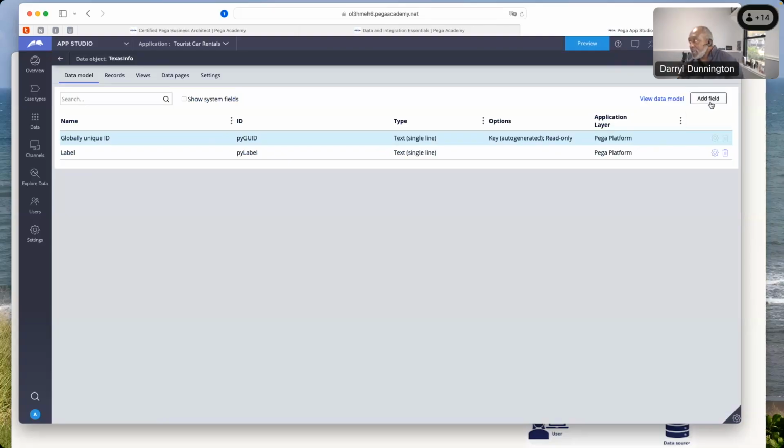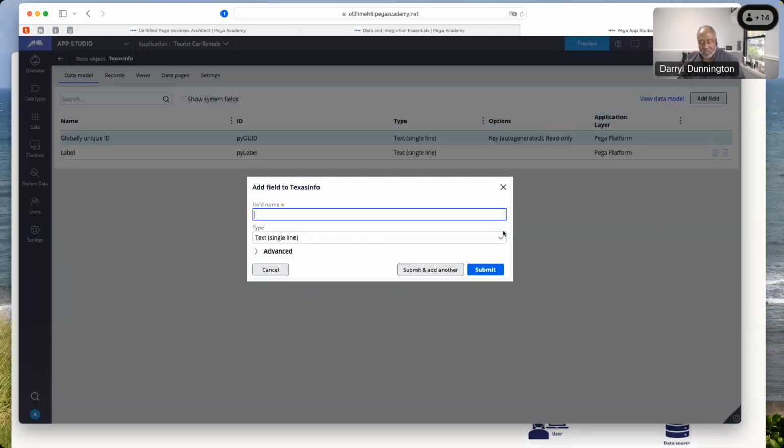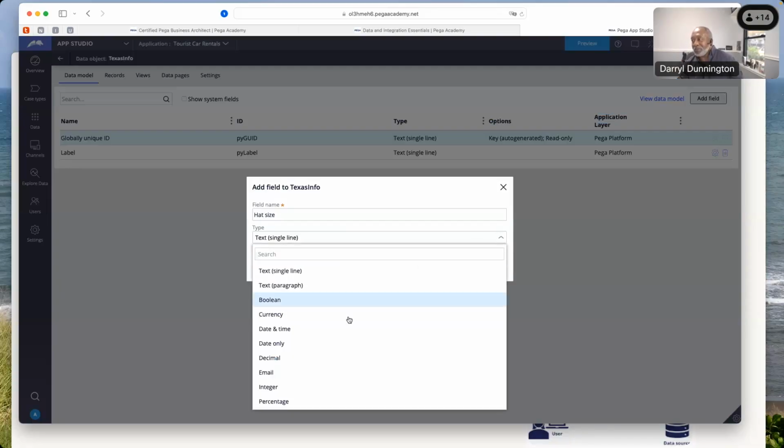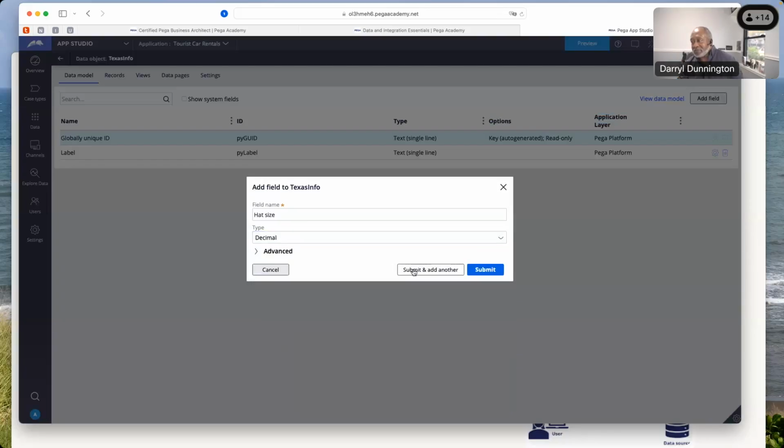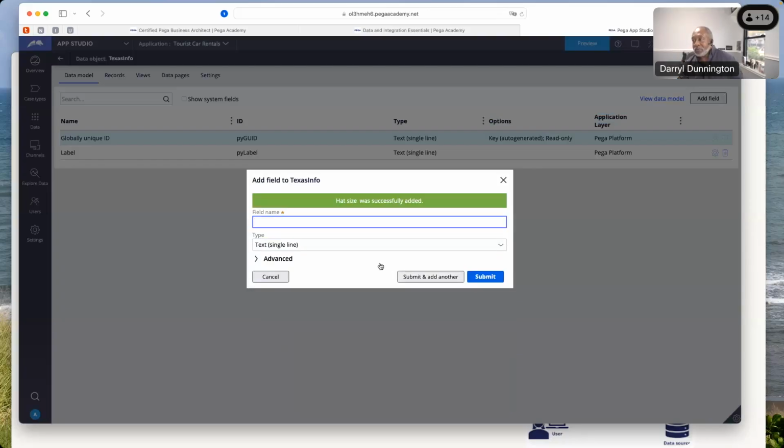Okay, very easy. I come here and I add fields, and I'd say, I don't know, hat size. You know that everybody in Texas, we wear a hat because we're cowboys. And I'll say decimal. Submit. I'll say what goes with my hats and my boots.